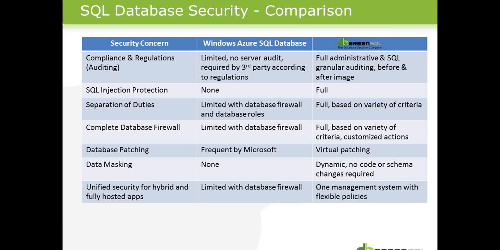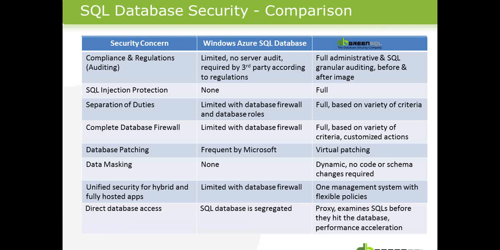If you want to have a single solution for hybrid and fully hosted applications, so you have parts of the apps on-premise and parts of the apps in the cloud, Windows Azure SQL Database provides you with this only database firewall protection. GreenSQL provides you with one management interface with flexible policies that apply on both on-premise and cloud installations.